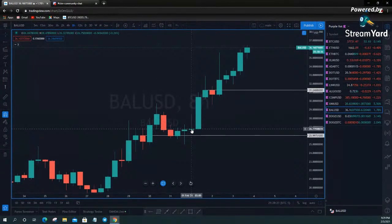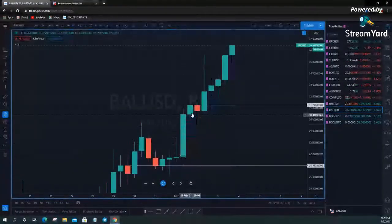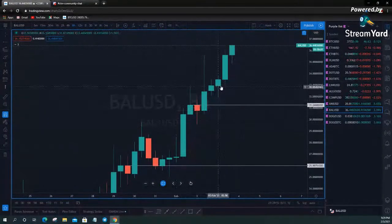But on larger time frame candles, what you need to understand is a wick on a smaller time frame candle is just a pullback. This candle closed bullish. It could have closed bearish, but it closed bullish. If it would have closed bearish, that would have told you something different. But it closed bullish, and there you go. Everybody that got short on this candle got smoked. And we love short sellers when we're bullish on these assets, because this is what you get after you smoke the shorts.